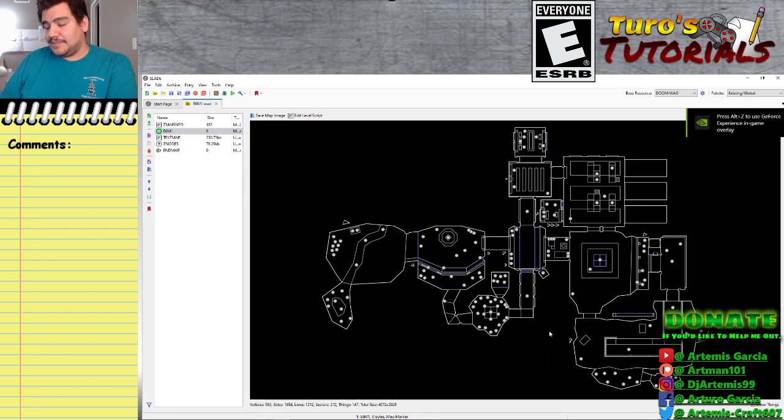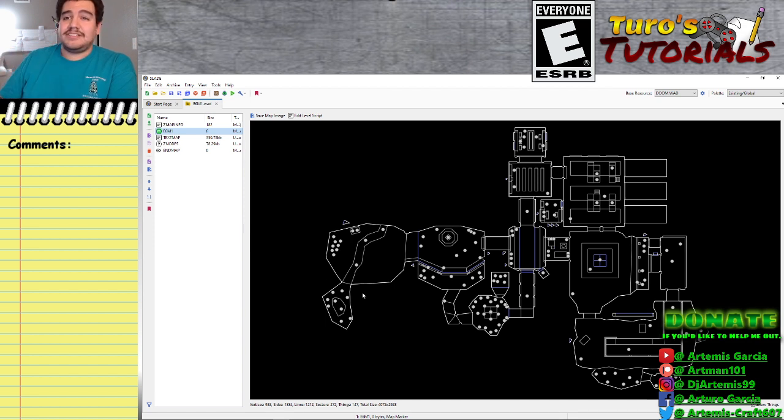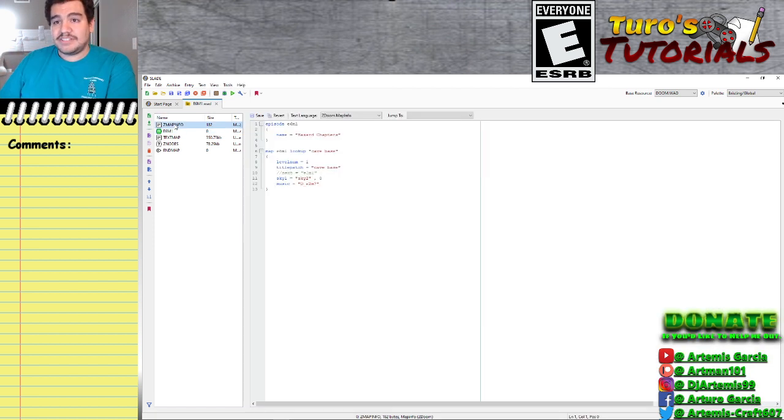It looks pretty good, but I did notice a few minor things I want to fix really quick. Oh wait, no. We'll go into that in just a second. This ZMap info lets it show up on our Doom source port, so that way we can actually see it. I think it might work in the actual version of Doom for DOS, but I don't know for sure because I haven't tested it.